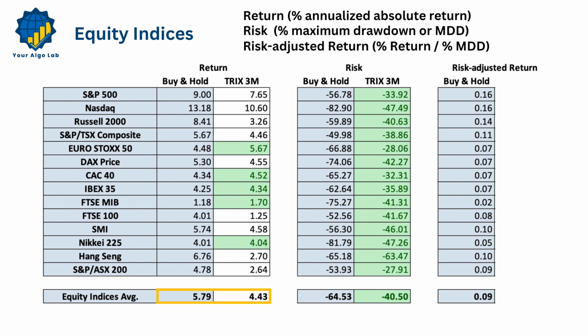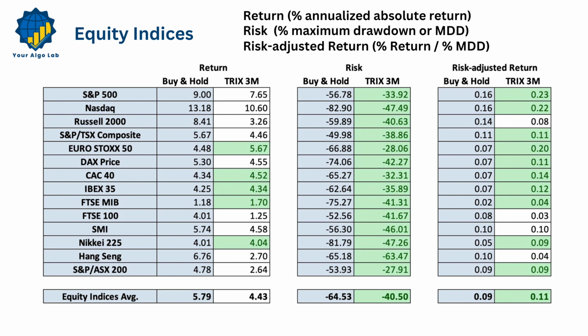Overall, while the average returns were lower compared to the benchmarks, the strategy effectively reduced the maximum drawdown. This is understandable as it helped avoid the most extreme periods of bear markets. In terms of risk-adjusted returns, the 3-month TRIX performed better across most indices. This consistency is crucial, as it suggests the indicator is effective across similar asset classes.